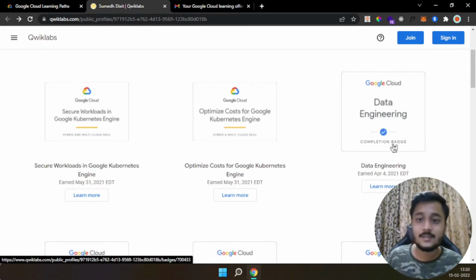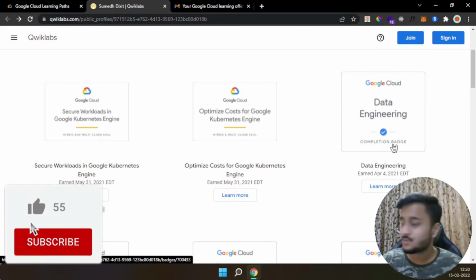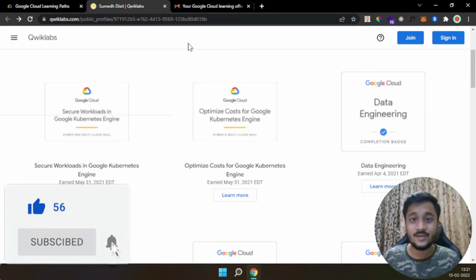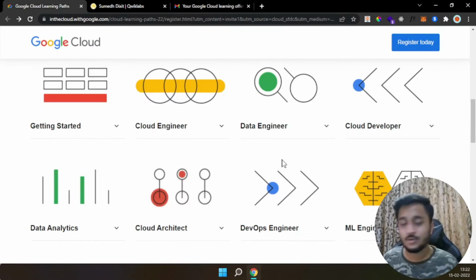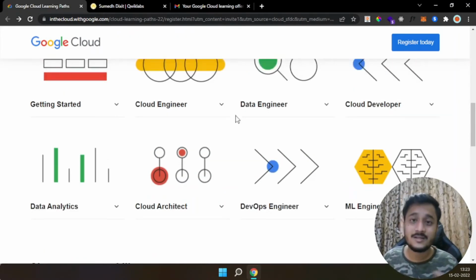So this is something that you can post on your social media networks like LinkedIn, or you can just put it on your resumes, where the recruiters will get to know that you have been certified by this particular skill by Google Cloud. So it will basically help you a lot in terms of applying to jobs in the cloud field. So you just need to choose any one learning path out of these 8, and you're going to be getting skill badges after completing that particular learning path. So let's just see how you can register for this program.